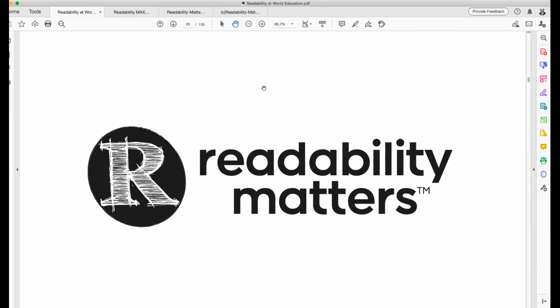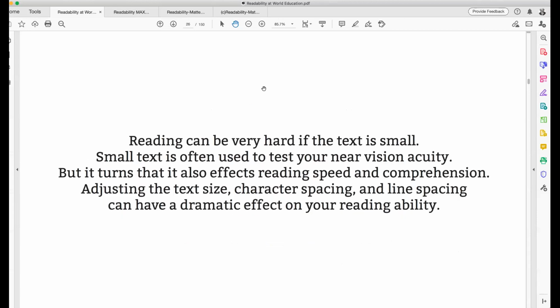And Readability Matters has been doing this work for 15 years, as Kathy just told you. And they knocked on Adobe's door about 4 years ago with these theories. Basically the reason that they were contacting us is that they were trying to find tech companies working in text and working in documents who could start to put some of their theories into action with their tools. And it just so happened that we were working on something that intersected, and we've been working together ever since.